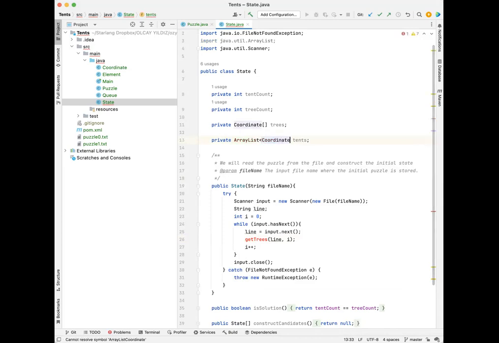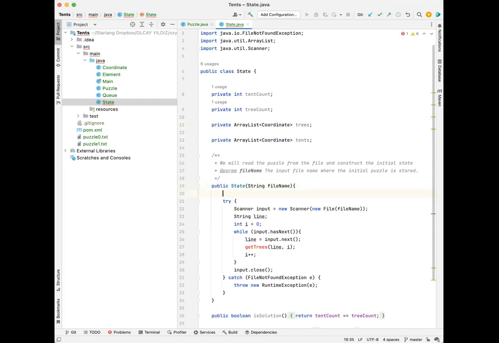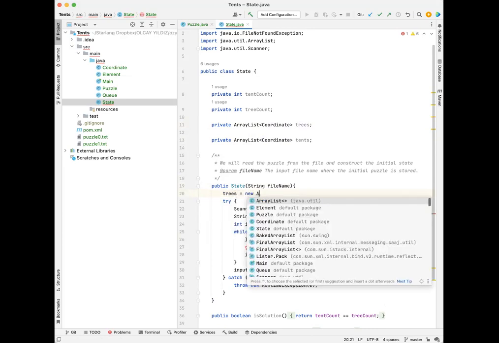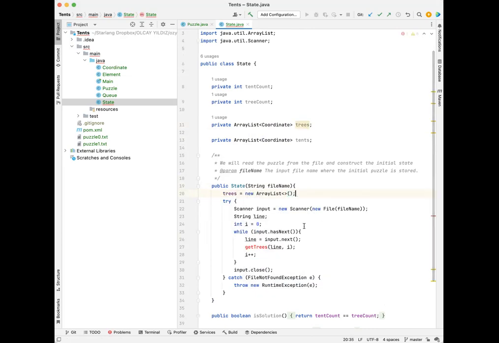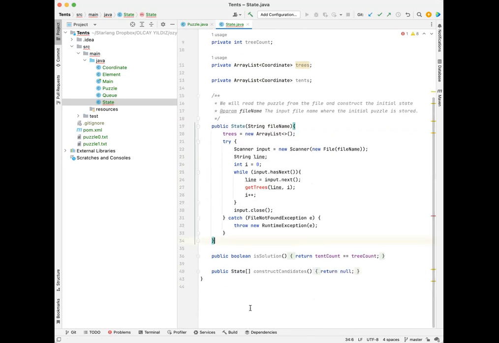We can easily modify it to a linked list. So let's also modify the trees as an array list. So let's then construct our trees equals new array list. And we will actually call the getTrees method. So the getTrees method will get the trees in a single line. So let's write the getTrees method.